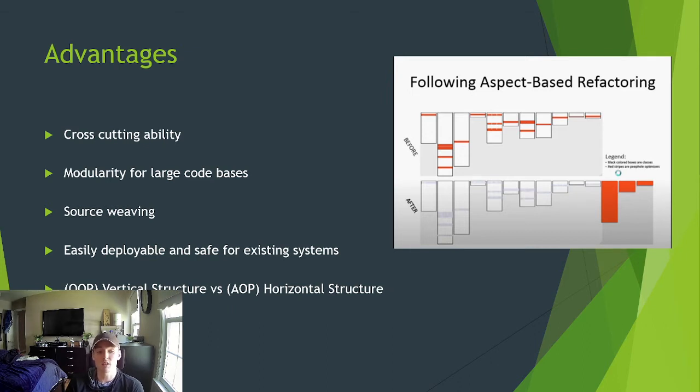AspectJ also works in a sense like metadata, using code, the underlying software, as the basis for its data. So in this situation, as I had mentioned before, the top image demonstrates a pre-existing code base, and when AspectJ is then introduced, it runs similar to metadata, in which it collects information about existing software and is able to make determinations based off user input to make changes that are desired. What's very nice about this is it does not directly inject itself into the underlying code, but we will see later how it can be implemented to either interact intermittently, in between, before, or after.